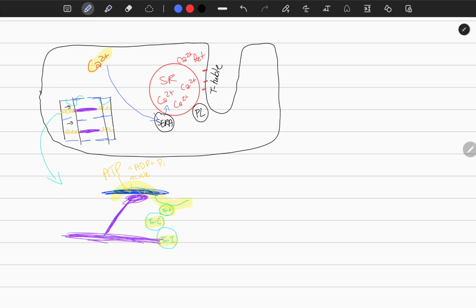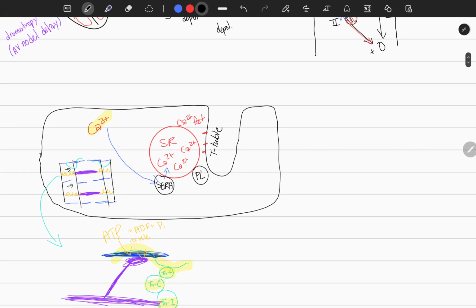We also have phospholamban. Phospholamban is an inhibitor of SERCA, and it controls the whole storage system. So if you have a low phospholamban, you're going to have low calcium. If you have high phospholamban, you're going to have an inhibited SERCA. Regarding this inotropy, I wanted to draw another quick graph, which is very similar to the SA node graph.